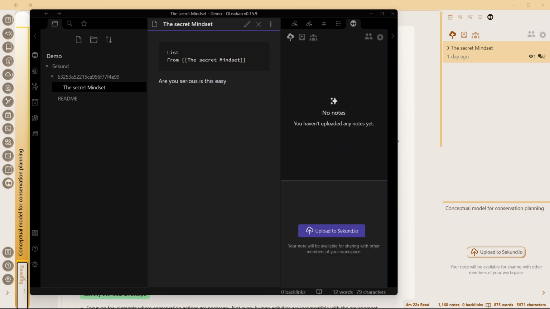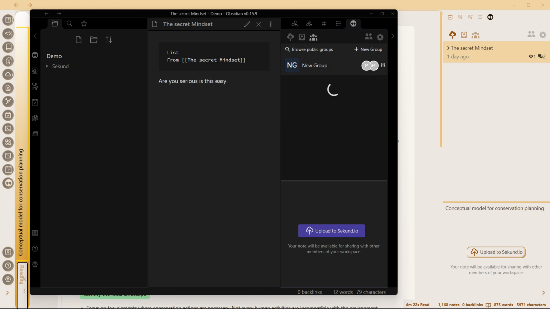Now here I have this folder called second, and if I go to group notes here, it will show me all the nodes that I have been. If you click on this icon, it will show you all the uploaded nodes. If you click on your contacts node, it will show all the nodes that are shared with you.